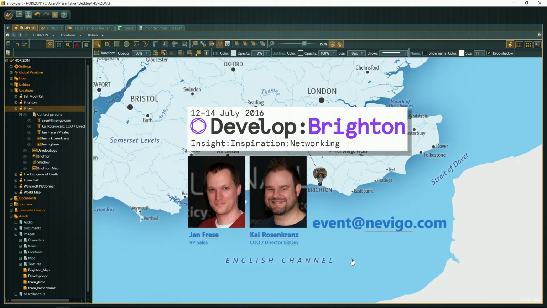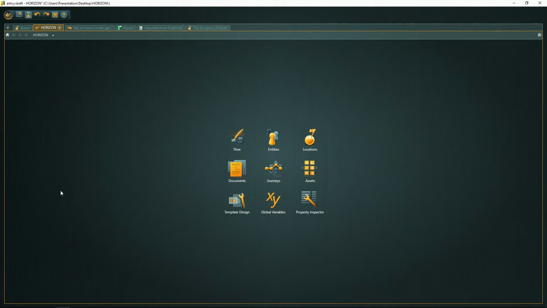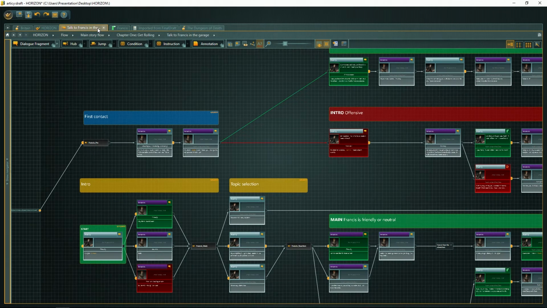Alright, so what is Articy Draft? Articy Draft is a collaborative game design tool. So you and your team can use this visual environment here to turn your fragmented ideas into a coherent game vision. The focus is on narrative-driven games. So anything with a branching story structure and lots of player decisions, like in RPGs or adventure games.